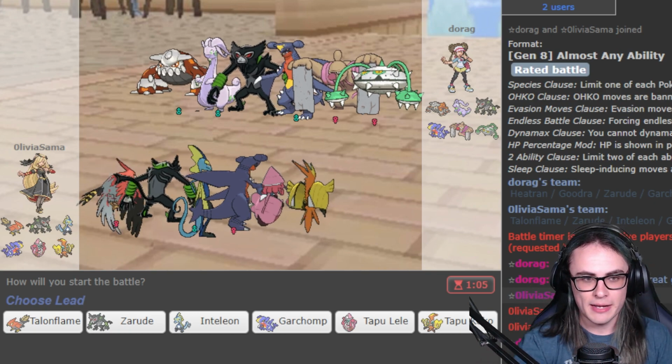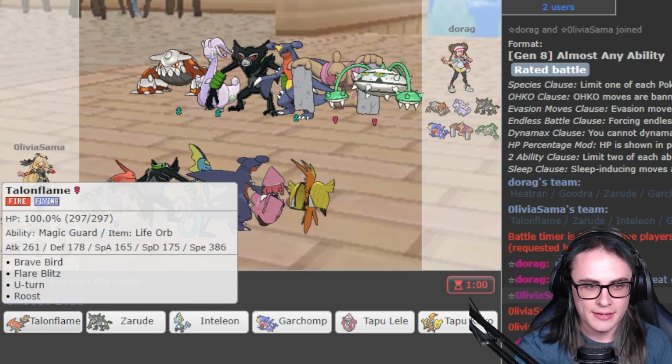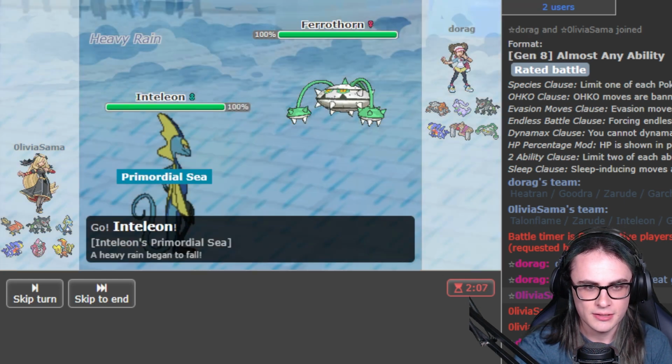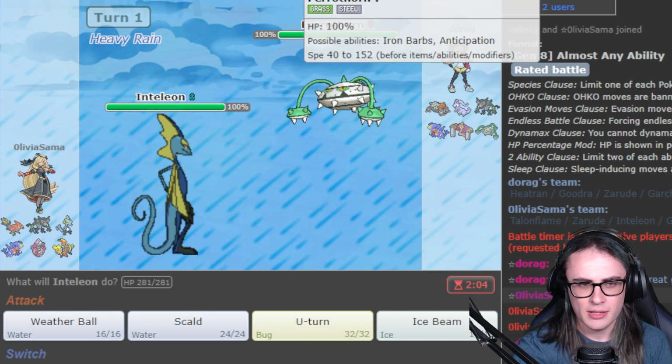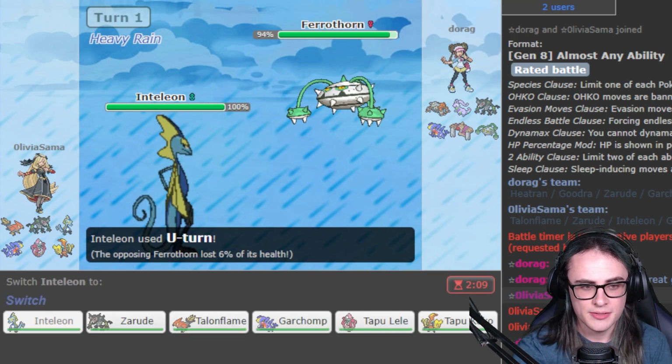As far as my opponent's lead, I think they probably don't have a Garchomp or Ferrothorn, so I'm going to lead off with Inteleon here. I think it should be a good lead to at least pivot out on Ferrothorn this turn, because it's probably Flash Fire Ferrothorn, I guess. That's what I've typically been seeing a lot when I've been playing this tier. So we're gonna U-turn here, and we're still gonna go into Talonflame.